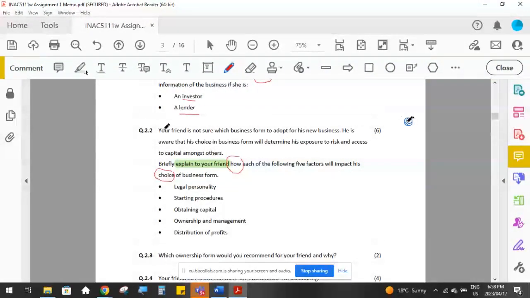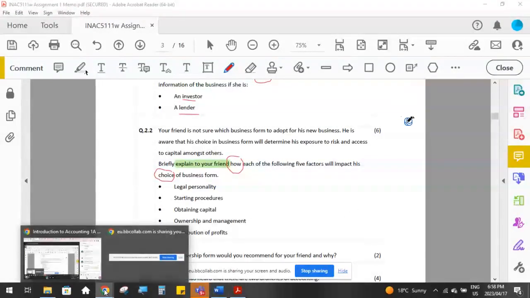So I didn't mark this too strictly because a lot of you didn't do that relating of the case study to the question. But remember, I told you in the NSS and in your lesson plan, read the question carefully and answer what the question is asking. That's really important.